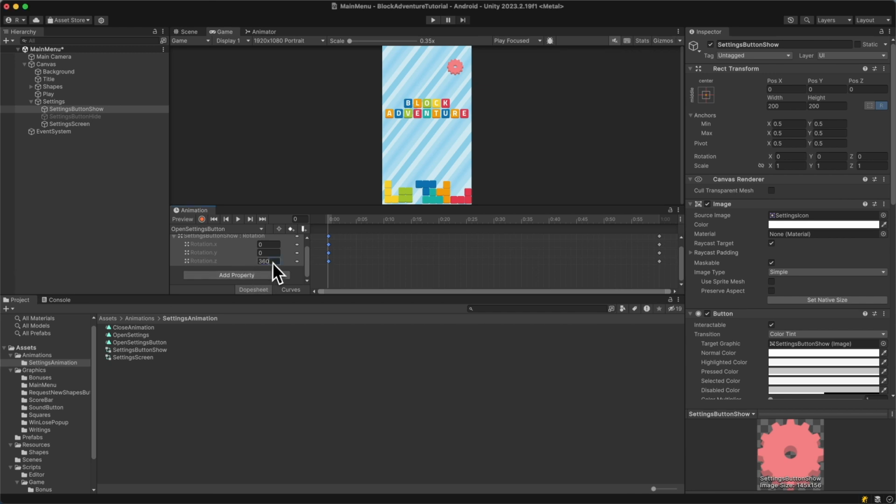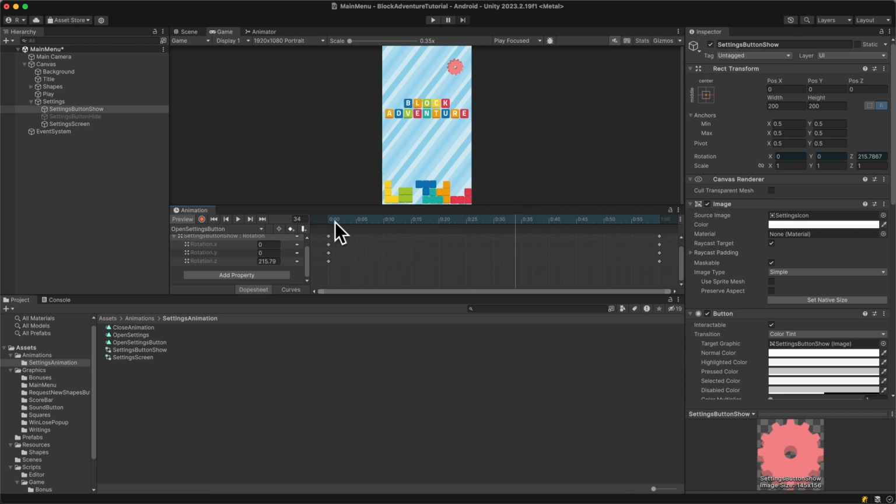Actually, the Z value on the start will be 0. That's my mistake. So right at the beginning should be 0, and then right at the end, when you select the last frame, set the Z value to 360. Okay, so now when we play, you will see the button is moving.